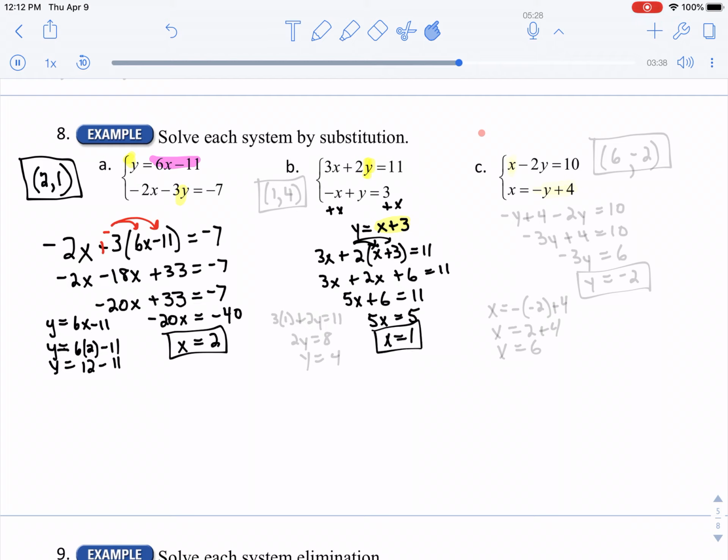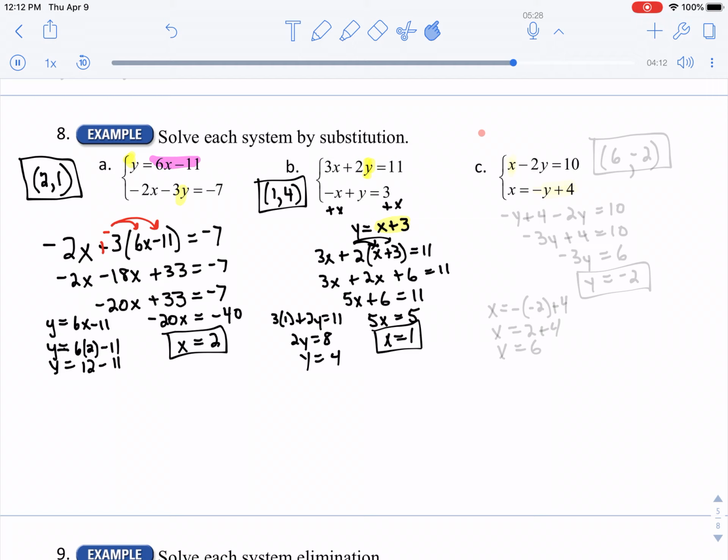So there's our x value. We're not done though. We need an ordered pair. So far we have x is 1. Now, we can go into either equation. It doesn't matter which one. I'll go into the first one this time. 3 times x, which is 1, so 3 times 1, plus 2y equals 11. Subtract 3 from both sides. We get 2y equals 8. Divide both sides by 2, and we get y equals 4. So the solution is the ordered pair 1, 4. And we're ready for C.